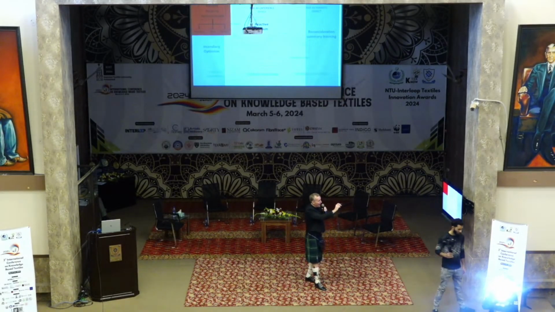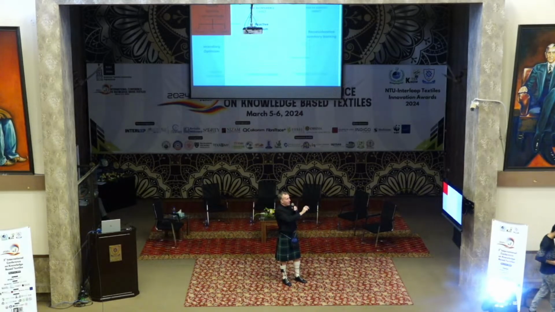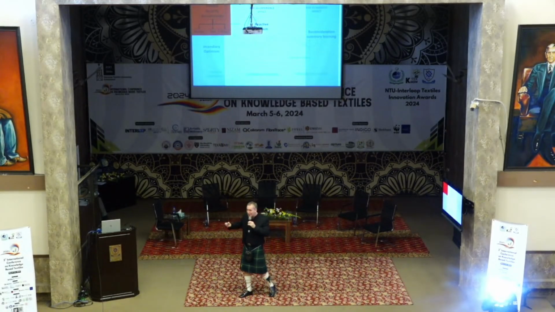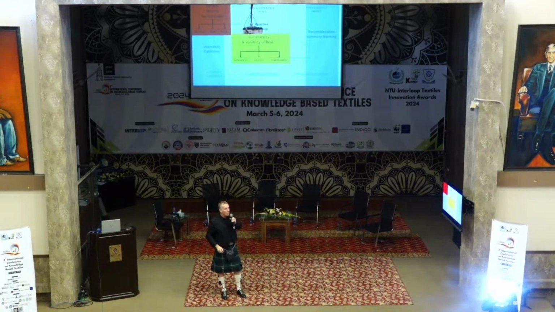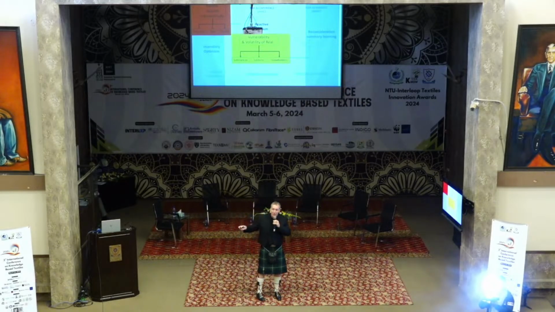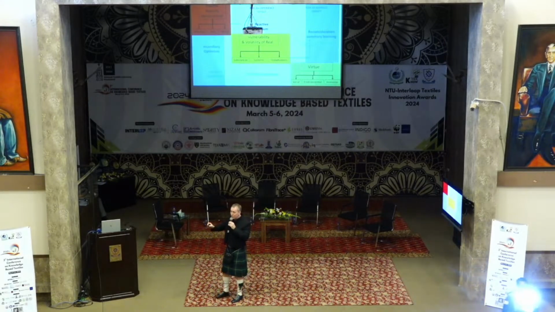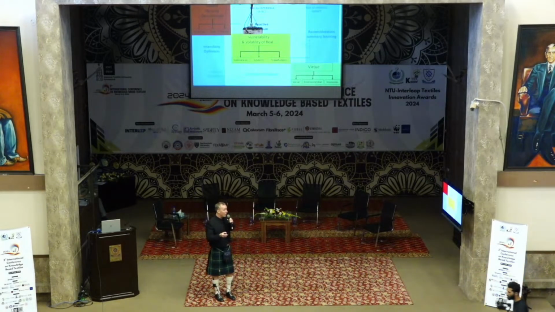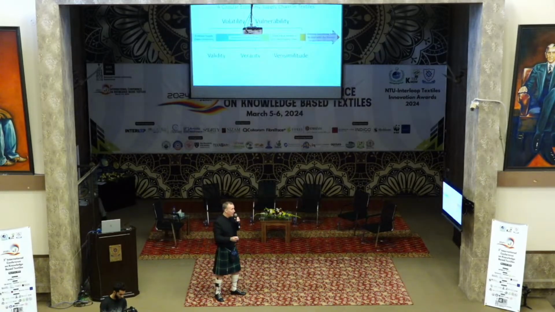So if you attach validity, veracity, and verisimilitude to the meaning, data, and models that you use to model your green circular supply chain, then you're likely to control the vulnerability and the volatility of the substances, the systems, and more importantly, the stakeholders within that. And if you do that, you will actually be able to prove the virtue, social, economic, and environmental virtue that you believe you are supporting. But it must be a complexity. It cannot be a simplification. It cannot be a diagram. It must be real.